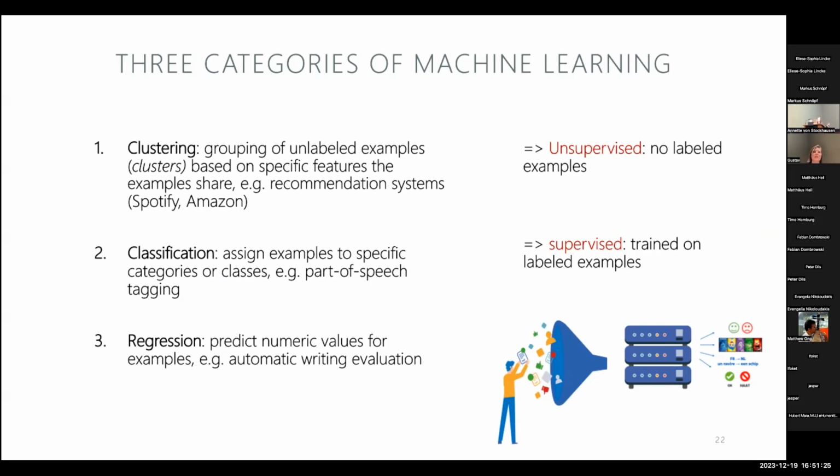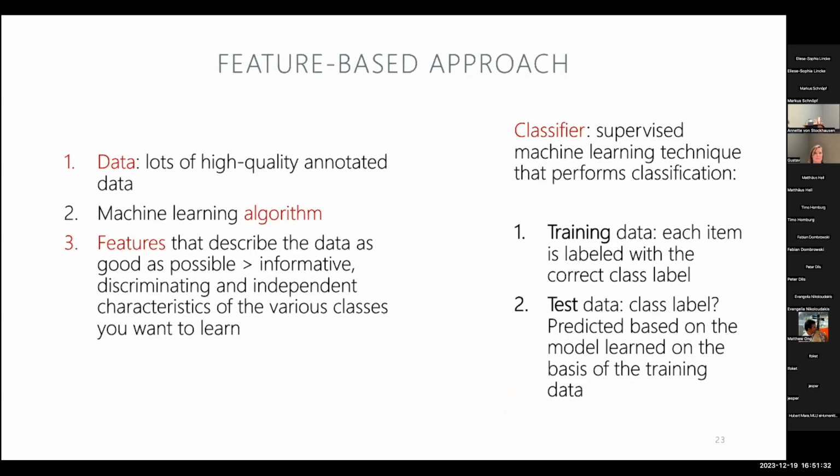For the rest, I will only talk about classification, because for the NLP experiments, we also built classifiers. Maybe something else I should mention is that I will focus on NLP, so on digital text analysis, but the same principles also hold for vision recognition or image recognition. It's the same type of approach.